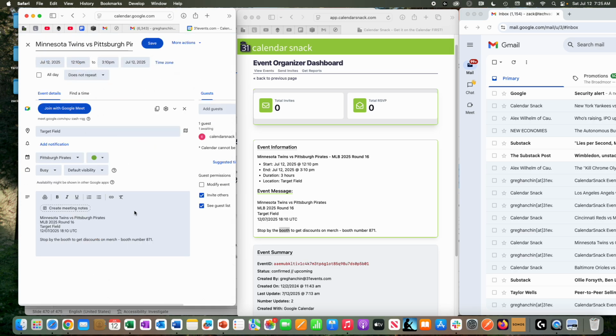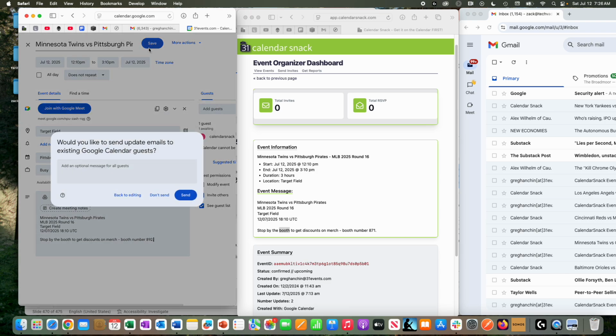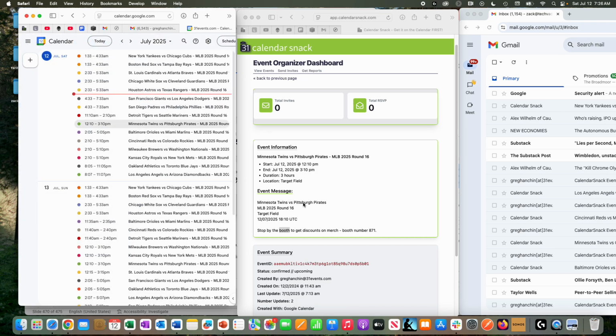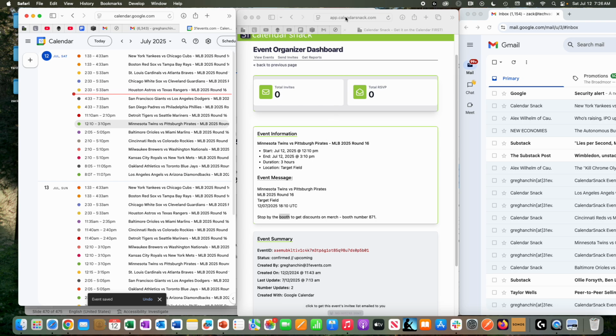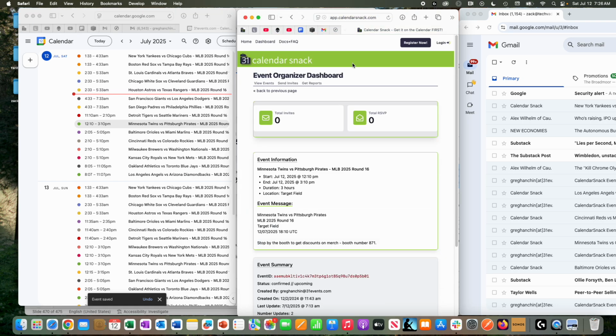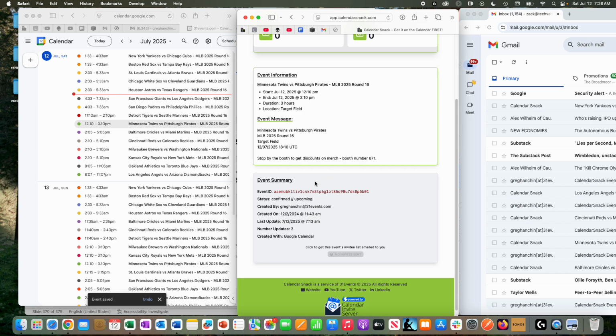And when I go into the edit mode, you'll see that I can put in more data if I want to change it, and it'll show up over here in the AWS Calendar Invite server. So let's just pretend there's a booth change from 871 to 892. I'm going to go ahead and hit save. And what's happening here is the data is going to get pushed to the AWS Calendar Invite server, and it's going to get updated here. So let me push the data, and you'll see that the booth now has been updated to 871.